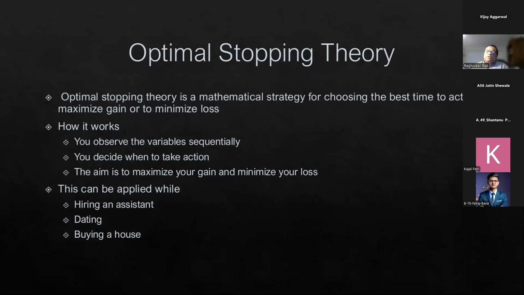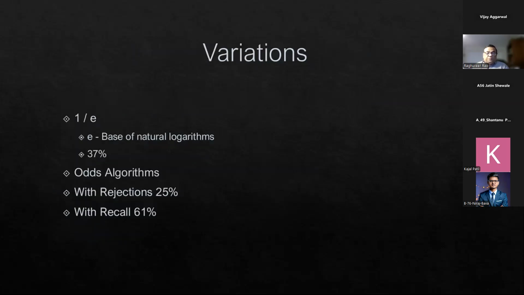This is assuming that once you pass on a house, the market is so tight that if you go to the same house 2 days later, you're not going to find it. So that's the problem domain where the 37% rule will give you the best mathematical chance of finding the best house. This particular problem in computer science is called the odds algorithm. There is a mathematical proof for it. There are variations to this particular problem.